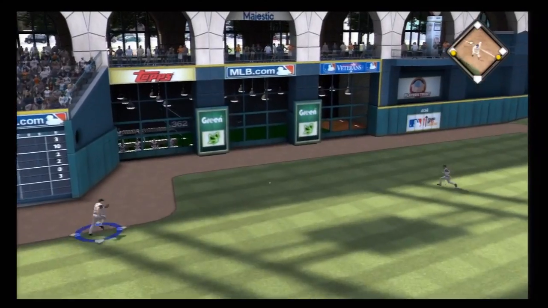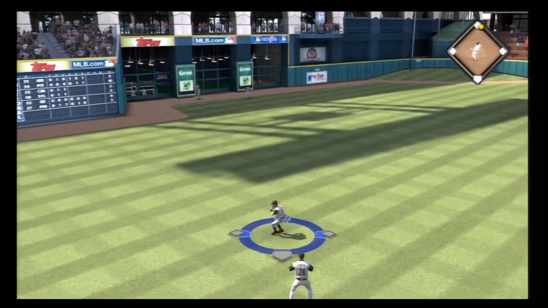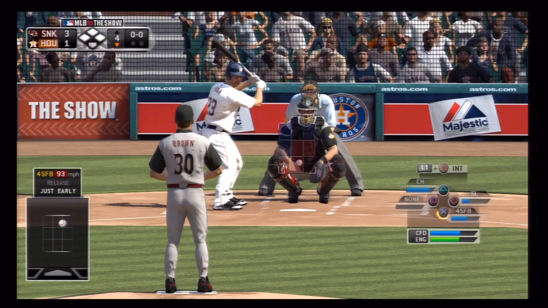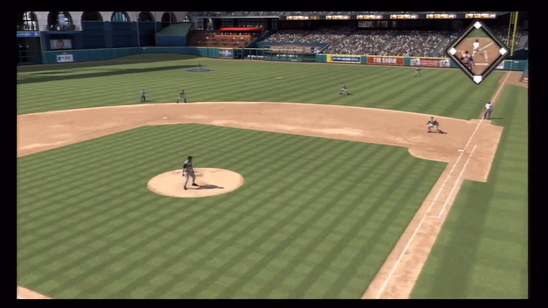So there's going to be another good hit for the Astros. That's going to go into left center. That is going to score a run. So the Astros get on the board here. And I have to make sure that this is not something that continues. 3-2-1 is the score right now in the bottom of the fourth.